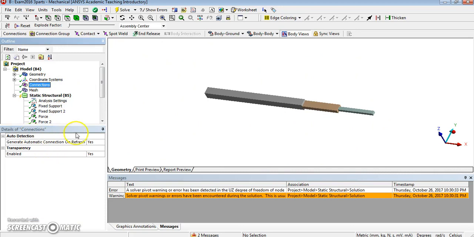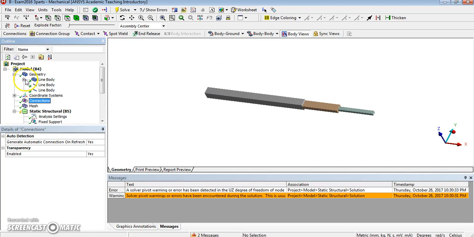I checked that with Connections, and there is nothing in it. It's possible to fix it by using some of the connection tools, but that's quite messy. In fact, if you try to solve that, you get all these errors telling you that there are too many degrees of freedom, because indeed these nodes are not joined together. So they can move way too much, all these elements. That's not good enough, so I need to go back to Design Modeler to force it to be a single part.